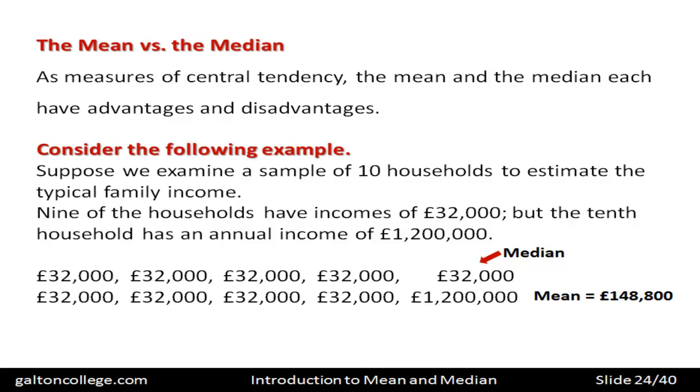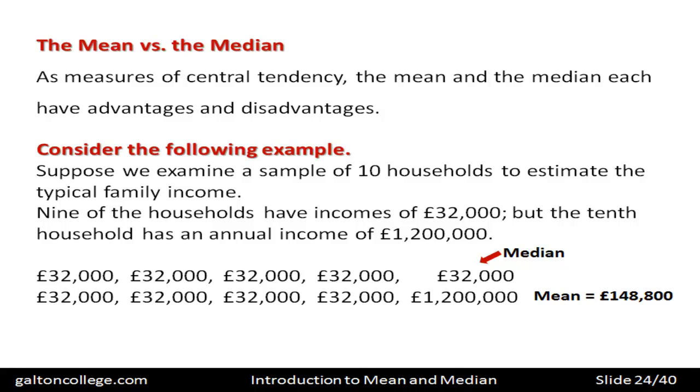The mean has been distorted as well. So sorry, the mean is distorted. It's 148,800. That's not the average income in the country. The average, according to this set of figures, will be 32, or just about 32, a bit above it, perhaps, or a bit below it. But not 148,800. And if you average all of those, that's the figure you get.